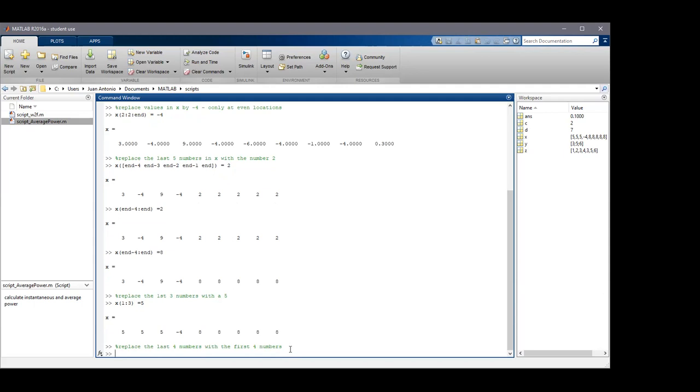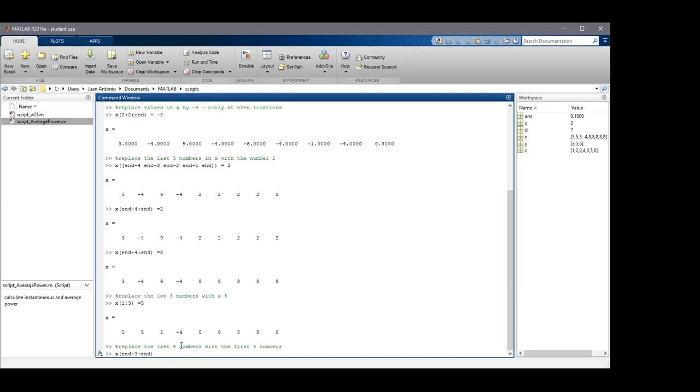So since I want to go from the last 4 numbers, one way of doing this will be to, again, just define the indexes. I'm going to go from n minus 3 to the n, right? That simply defines this right here, the last four numbers.